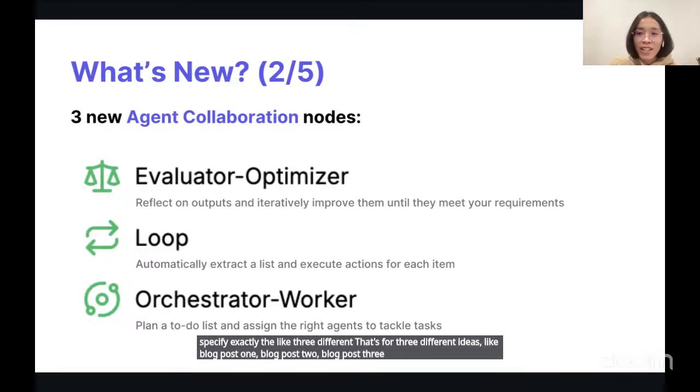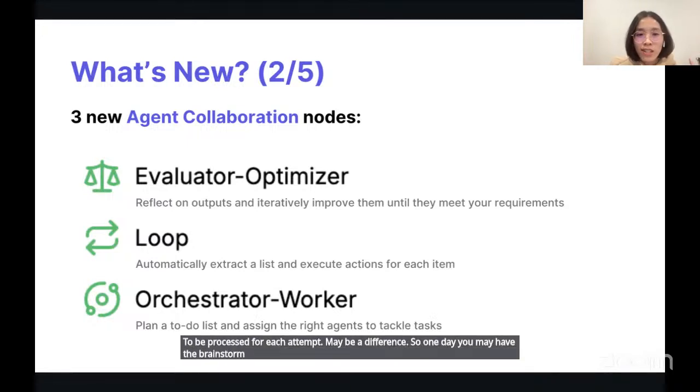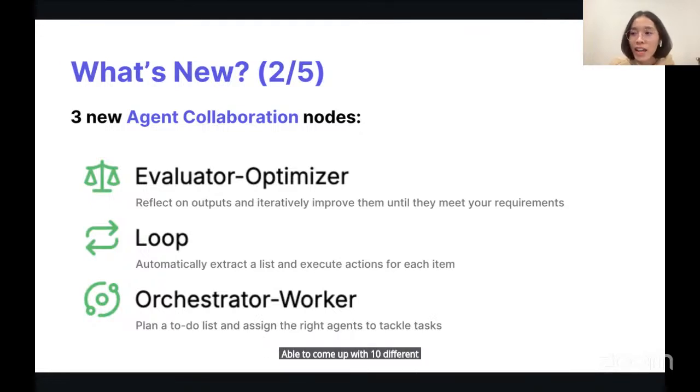This is okay, but the problem is that the exact number of items to be processed for each attempt may be different. So for one day, you may have the brainstormer agent suggest 5 ideas that you feel are good enough to proceed. Another day, you may find that the AI agent is able to come up with 10 different ideas and all 10 are good.